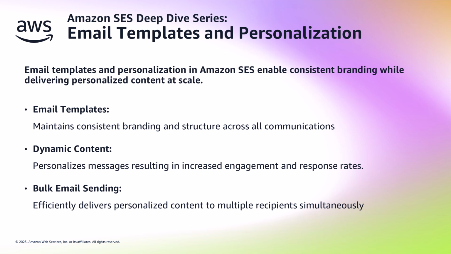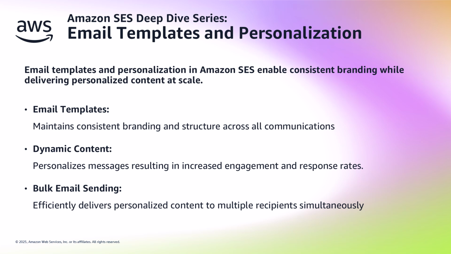You want to create consistent, branded emails that can be customized for different customer segments. For example, tech enthusiasts should receive tech focused content, while health enthusiasts will receive wellness content. Email templates save time and help ensure consistency in branding and messaging across multiple emails, while personalization with dynamic content can significantly increase engagement and response rates.